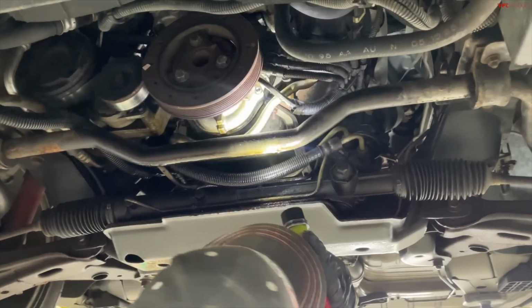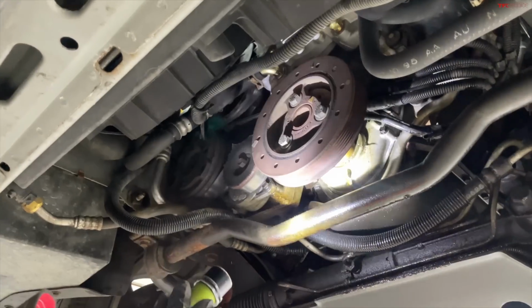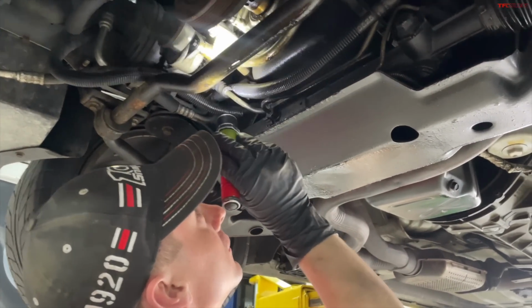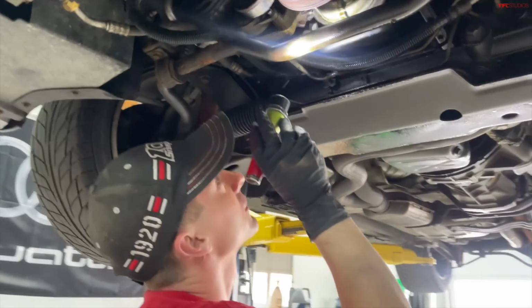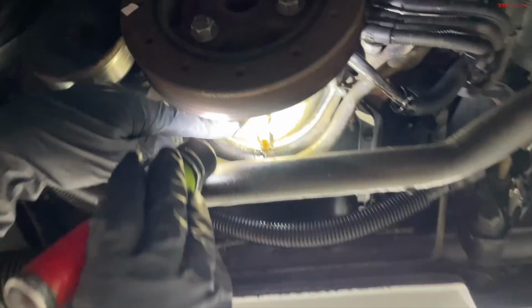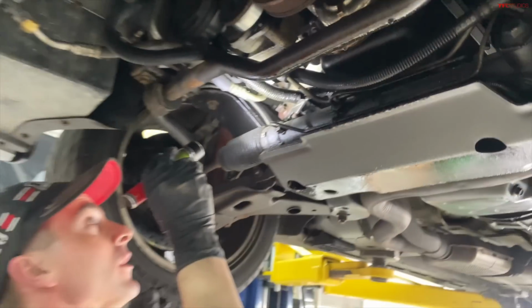But I'm curious to know where you think it's leaking from. I'd say it's probably coming out of the front timing chain cover, personally. Really? Yeah. Okay. Is that a pretty big job? Oh, yeah. Okie dokie. And it looks like some could be coming out of the crankshaft seal, too. You can see a big trail coming down there, so the front crank seal's probably leaking, too. Is that probably just from it sitting for so long? Yeah, that and age.